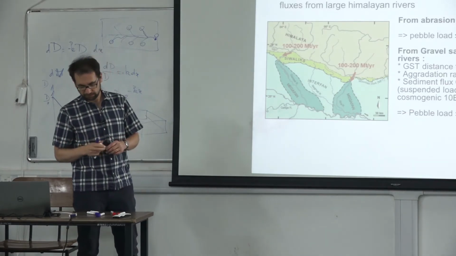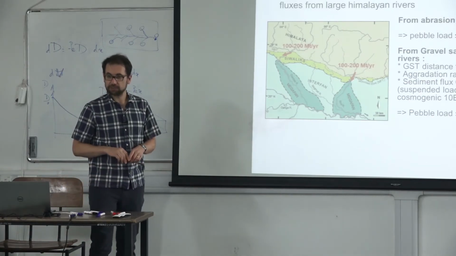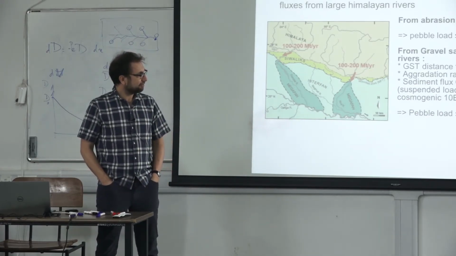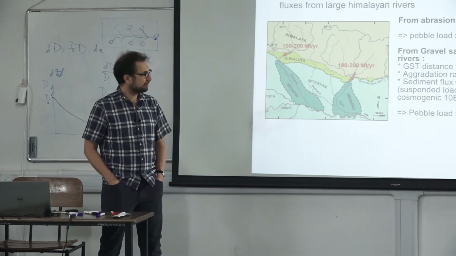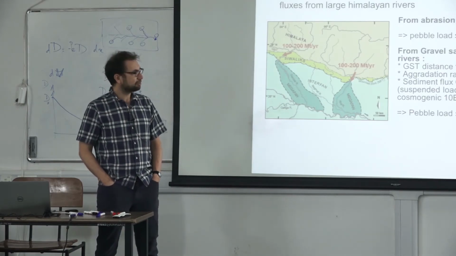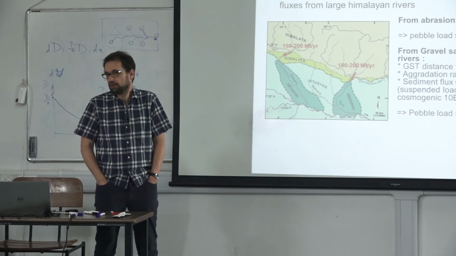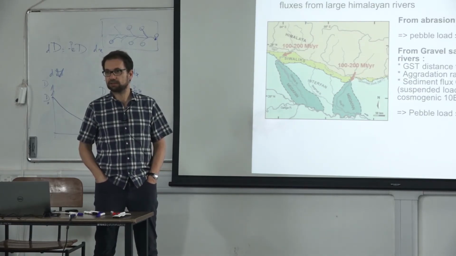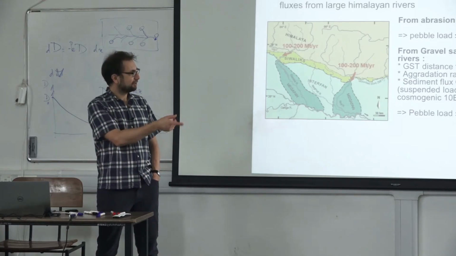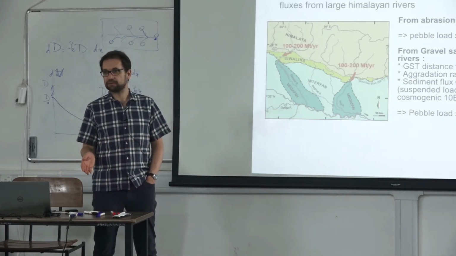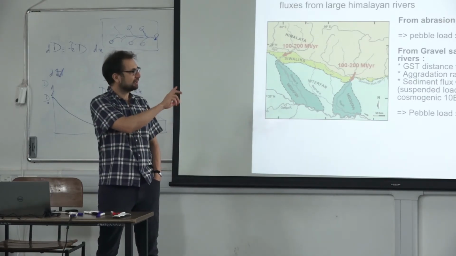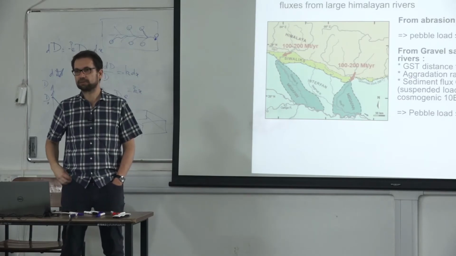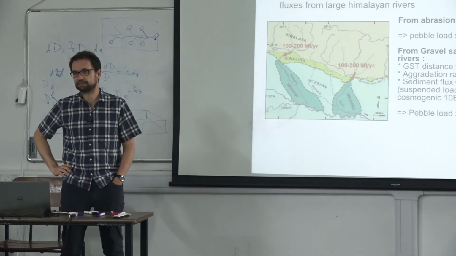And the other way, I mean, obviously, if you are interested in respective flux, for example, of bed load, maybe you can be in some kind of favorable case. Let's say all the mainstream is draining schist, and the tributary is bringing quartzite or granite or something like that. The best way to study what's going on after the confluence is to look at the lithologic content of your bed load. If you find 10% granite downstream of the confluence, you get a direct estimate. You know that the tributary has contributed 10% to the bed load of the mainstream. This kind of study you can do.